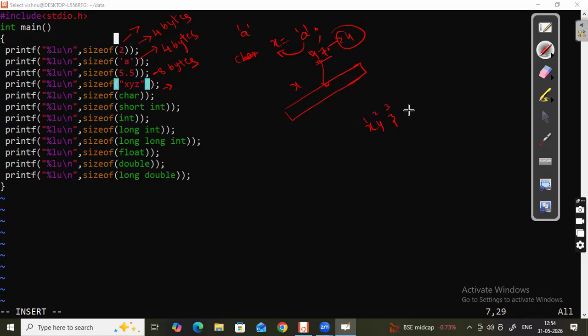And a very important point: every string should definitely be terminated with a null character. So what is the null character, sir? This null character represents the end of the string.